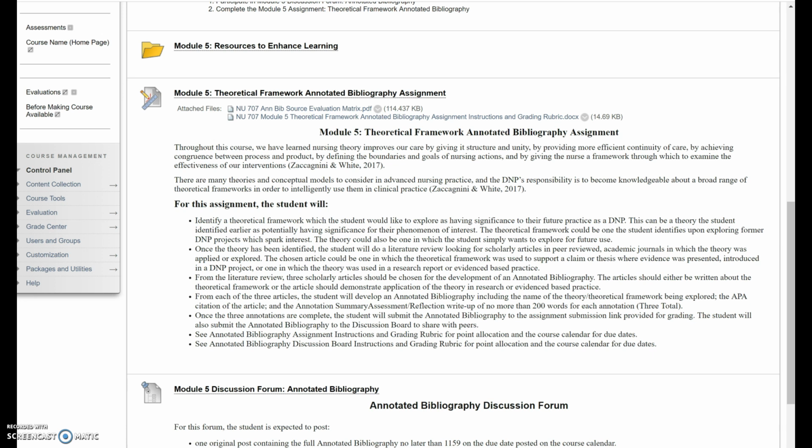And then once you've identified it, you're going to do a literature review. So go in your library database and put that in. And go to the website that has the DNP projects and look at people that have done DNP projects in the past, and see what theoretical frameworks they have used.